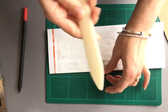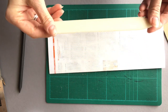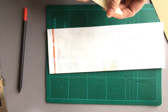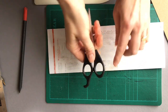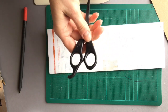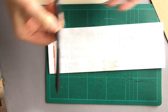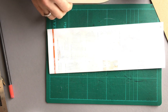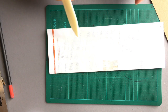And to just explain, this is a bone folder. Now if you don't have a bone folder, that's fine. Anything you could use, like here's my scissors for example, you could just use the plastic edge of the scissors. If you have a plastic ruler, you could use that. You could use the end of your pencil. Anything that you have available that isn't going to cut or rip the paper is fine.